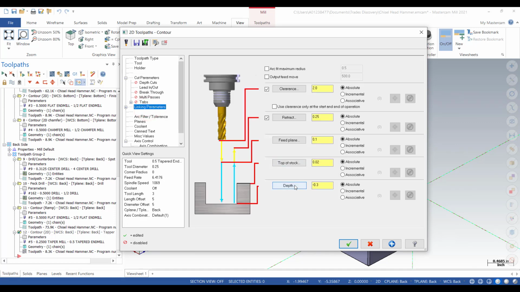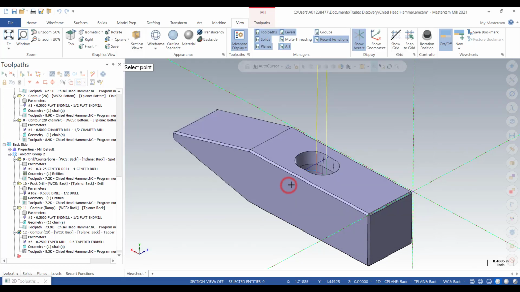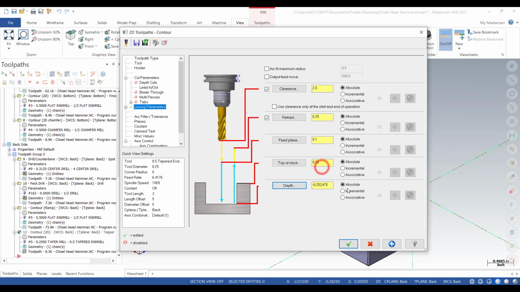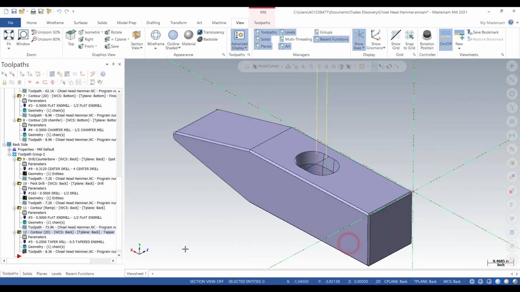Linking parameters. The depth is picked up from the taper depth actually here. That's at 0.25, but we wanted to go a little bit deeper. So let's add 50 thou in. So we go to 0.3 negative. All right, I guess that's all we need to enter. Say OK, and let's see how it looks.